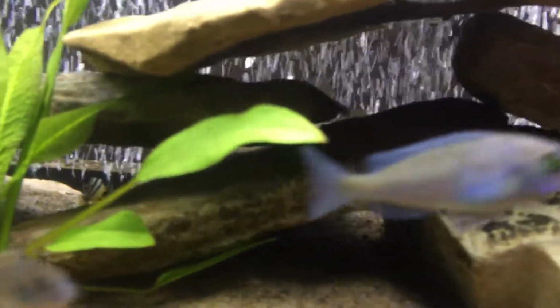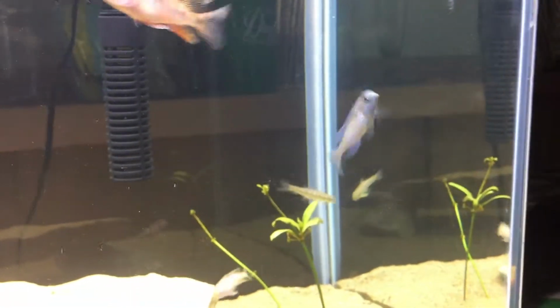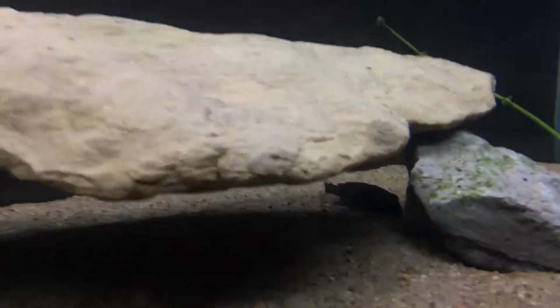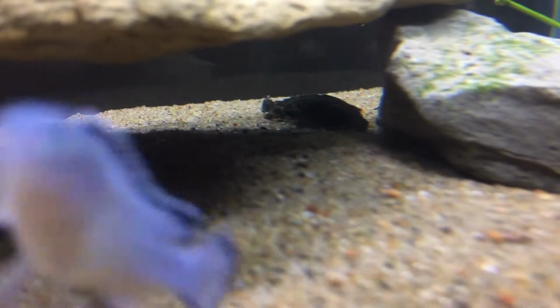And then I got 2 of those little algae eaters. Oh, he disappeared on me. Oh, there they are. There's one of them. You can kind of see him there. There's another one back there. I got 2 of those, and then I got 1 pleco, which is right under here, under this rock. And those guys took care of the algae really fast.